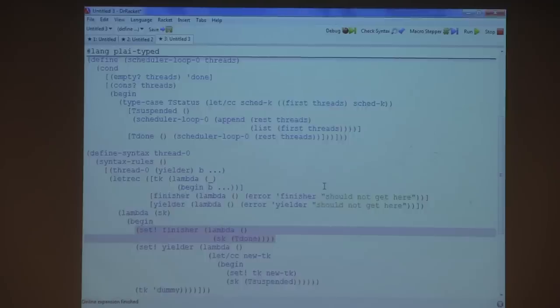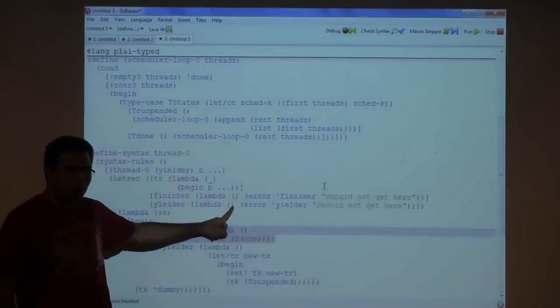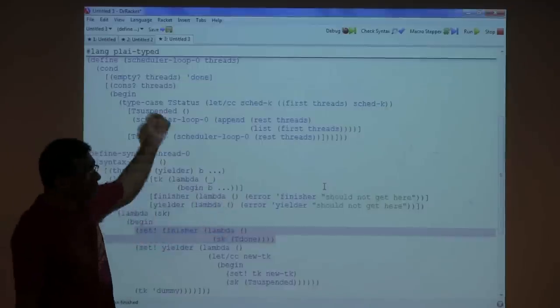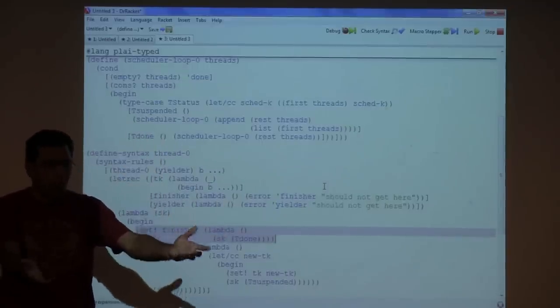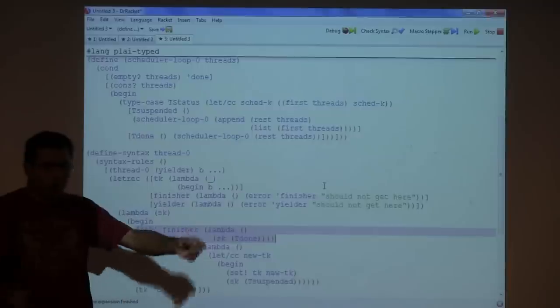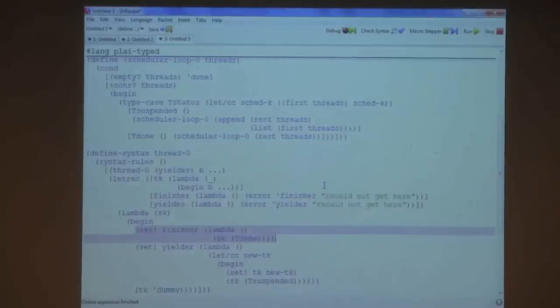What's missing? You have to call finisher. Yeah, we never call finisher. Where do we call finisher? So what happened? Control went through B, dot, dot, dot. It went through all the body terms. The last thing in the body needs to be, I'm done. And we just agreed we don't want to put this burden on the developer, but we can do this in the macro. So let's do this.